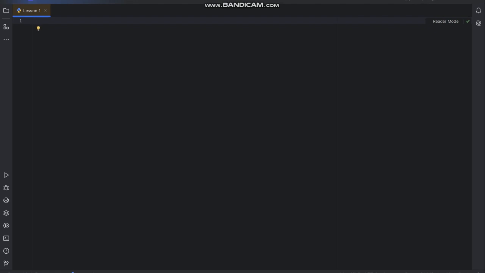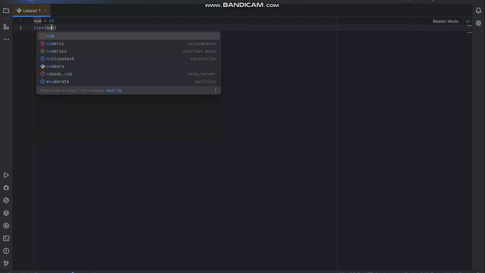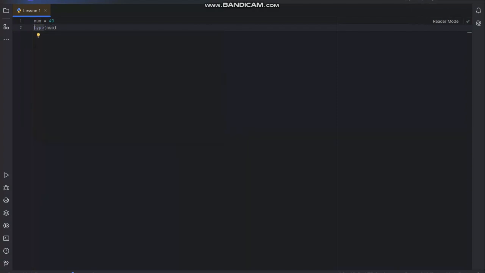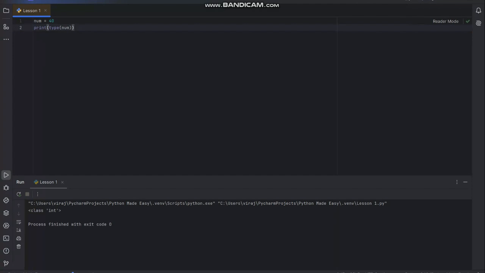Now, if you want to find the data type of a variable that we already have, there's this command in Python called type, which basically just tells the type of the variable. Now, let's just say we have a variable called num with a number in it, let's say 40. So now let's see the type of the number. And of course, if we want to see it, we got to print this. So we can print the type of the number. So let's see what we have here. We get this, meaning it's an integer, an int.